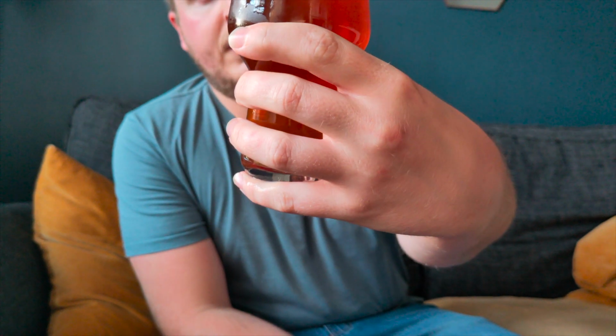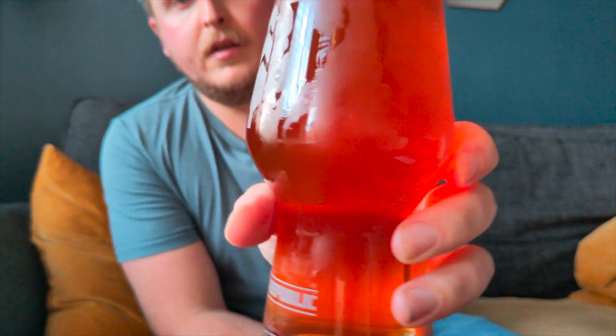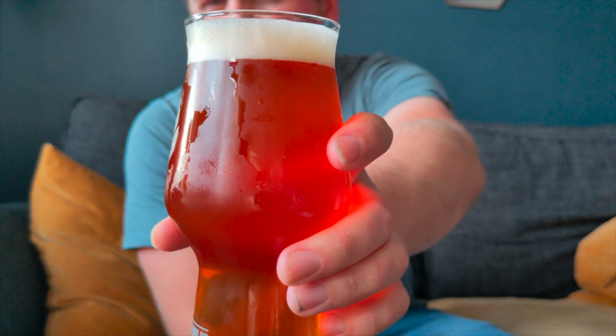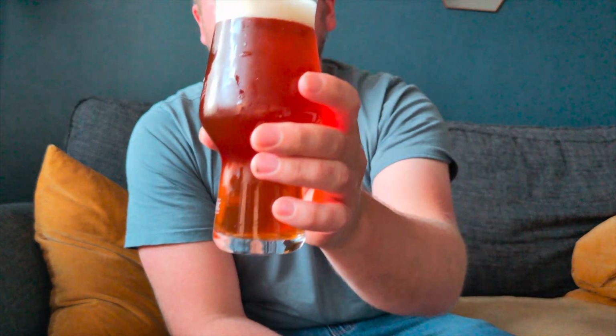So, here's the final product of my Belgian IPA. It's sort of in a darker orange amber colour. It's got quite a nice head. It does stick around for a bit. I wouldn't call it rocky.